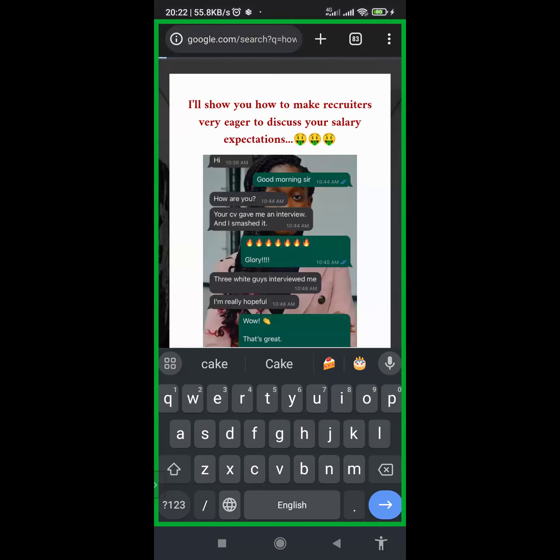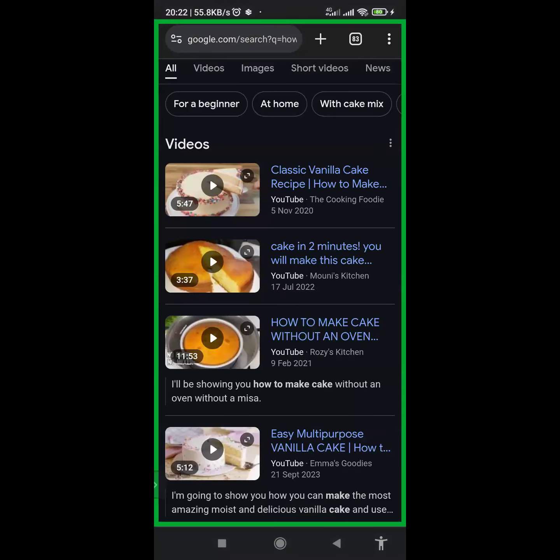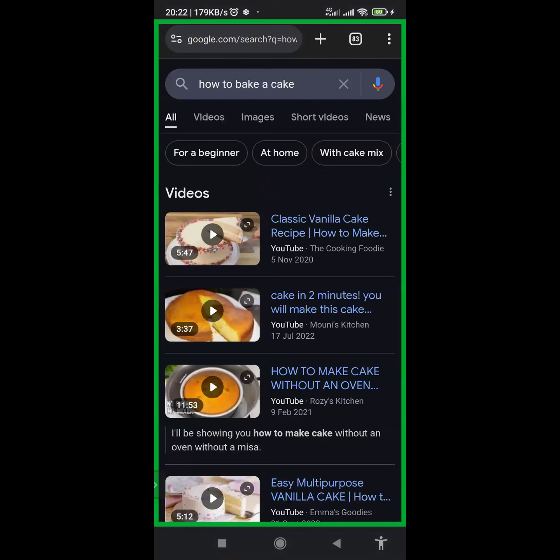Now, we are seeing more of videos because this kind of content, anyone that is typing this, is the person looking to buy cake or the person is looking to learn how to make cake? What can you tell is the intent of this search phrase? You can type in the comments, I will see it. When someone types in how to bake a cake, what do you think is the intent? Is the person looking to buy cake or the person is looking to learn?